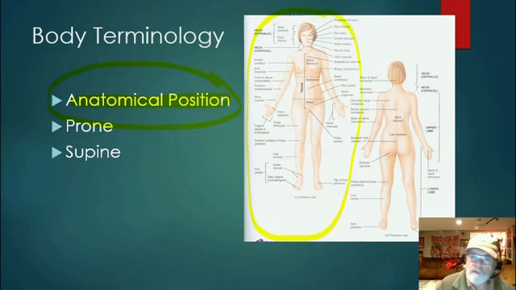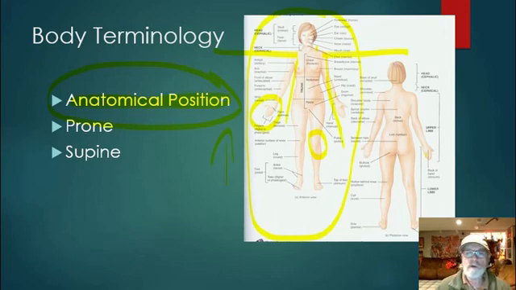Every time I talk about a certain directional term, it's how one thing relates to something else in anatomical position. This is what anatomical position is. The body's upright, the palms are facing forward, the backs of the hands are facing backwards. The head's upright, knees are fully extended, the arms at the sides. The arms aren't out here, but they're down at the sides. So basically, this is someone who's standing upright.